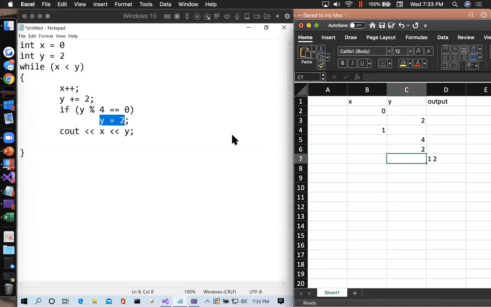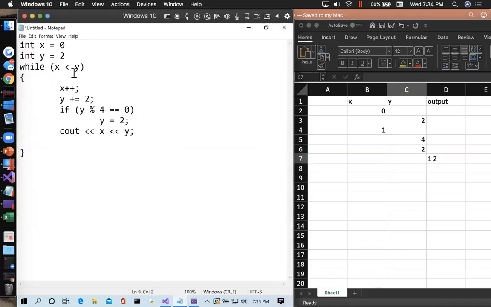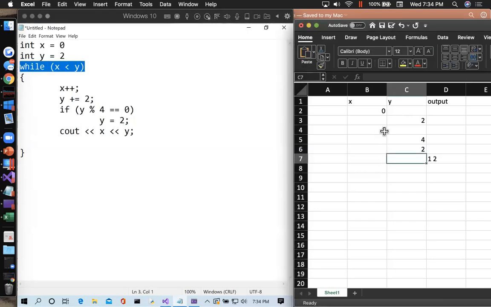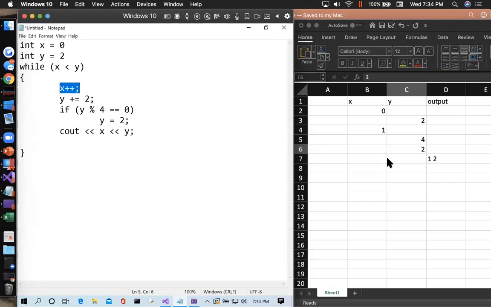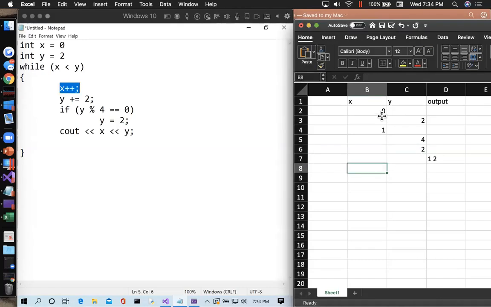All right. Then we go back to the top of the loop. Is x less than y? Yeah, because x is still 1 here and y is 2. So definitely, x is still less than y. So we come back in here. What happens next? Oh, we're going to add 1 to y. Excuse me, add 1 to x. X gets bounced from 1 to 2, gets incremented.